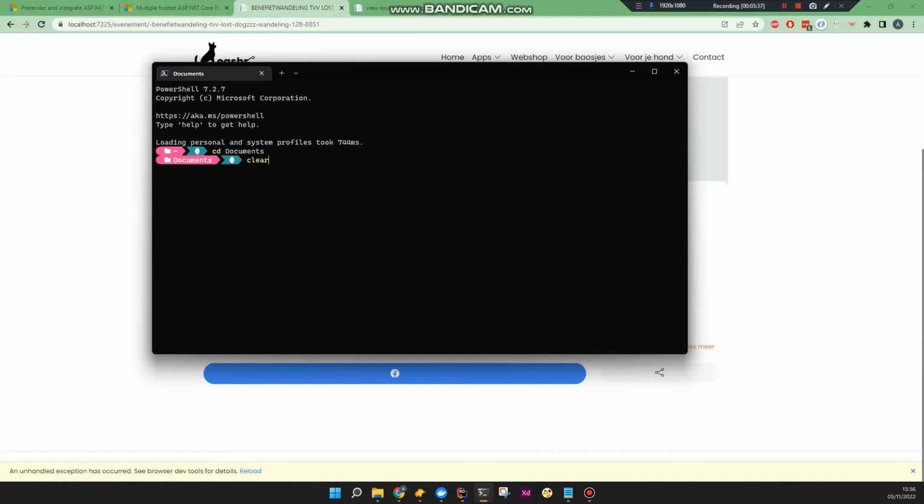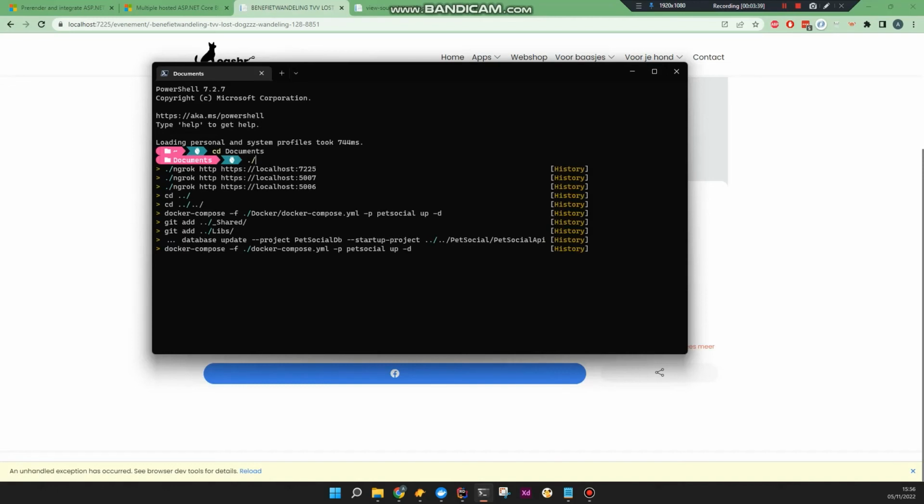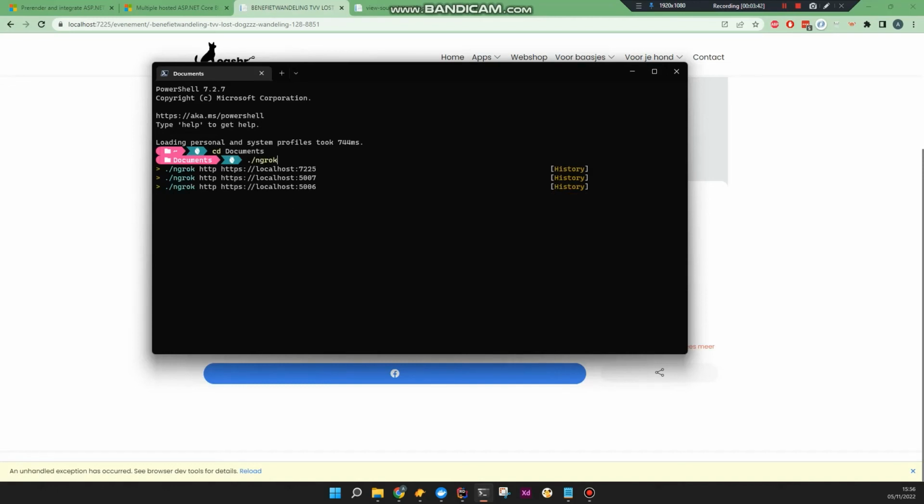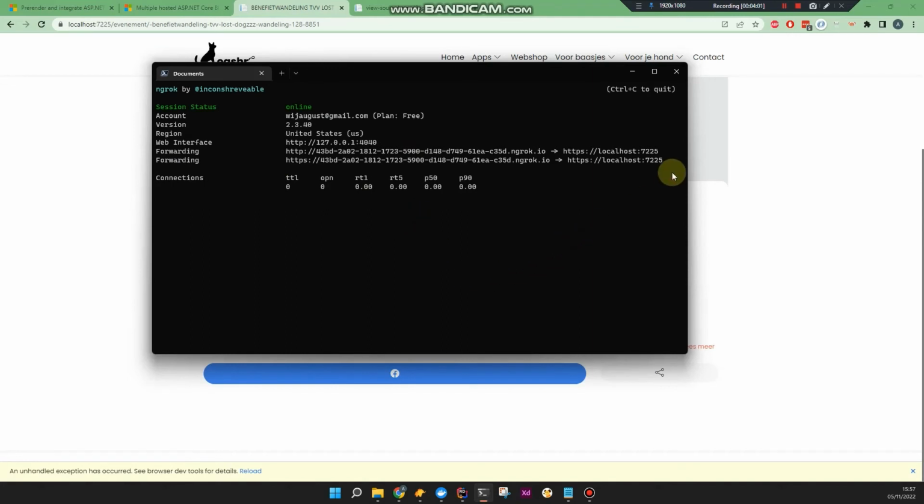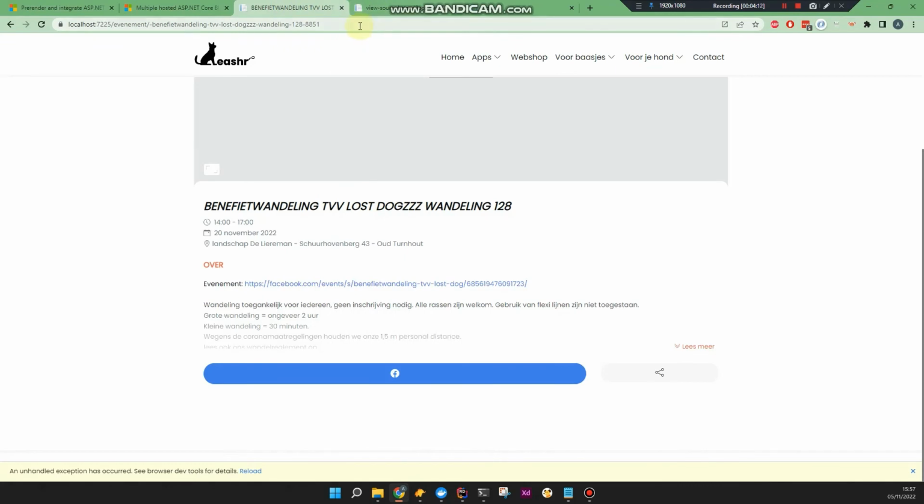Using the ngrok tool, you have to install it. Okay, it's already there. So ngrok, it's a tool you have to install, and then the protocol over HTTP, and then the HTTPS localhost URL you want to publicly expose. Then it's going to create publicly accessible links. It's probably going to give a lot of errors as well.